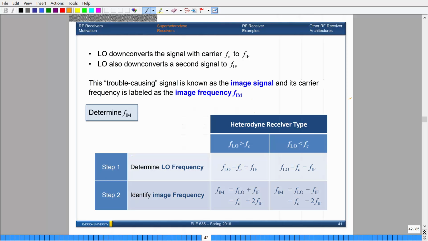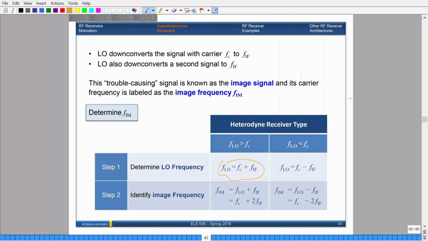So you're going to introduce a bandpass filter at the beginning, before you start mixing, such that you have your carrier frequency and it rejects the image frequency. First, figure out what the local oscillator frequency is, and then the image frequency is basically just the carrier plus twice the intermediate frequency.